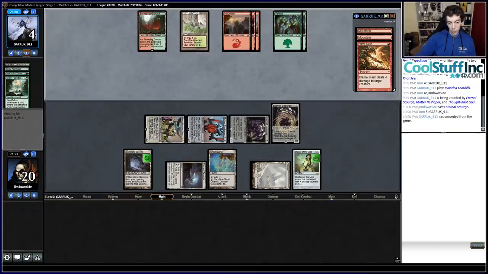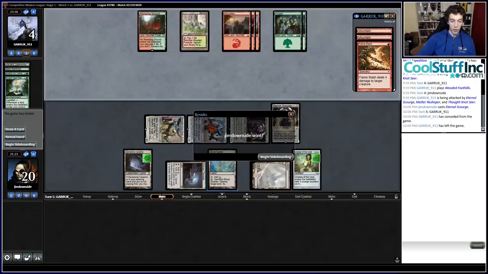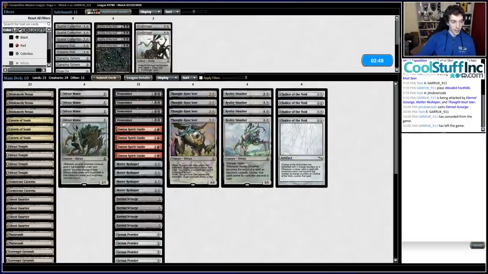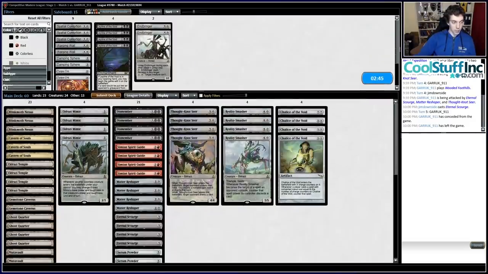They're playing Scapeshift. We'll just die to it. All right, cool. So Thought-Knot Seer is pretty good, even in matchups that seem a little hard. Obviously, just playing a 4-4 on turn 2 that Thought Seizes them is a pretty good plan of action. All right, so they're playing Valakut. Looks like they're playing Scapeshift because they were fetching out the basic forests.